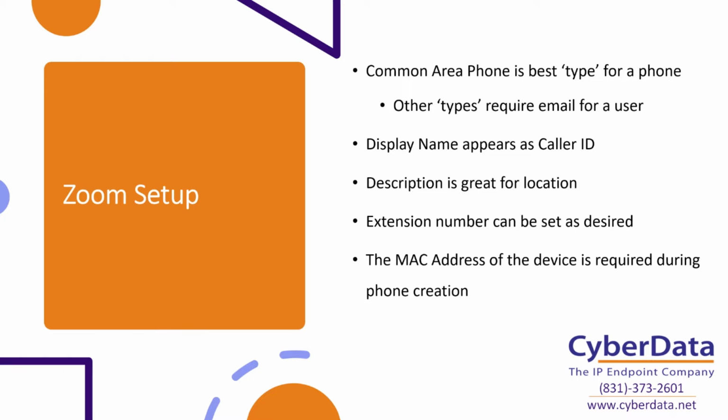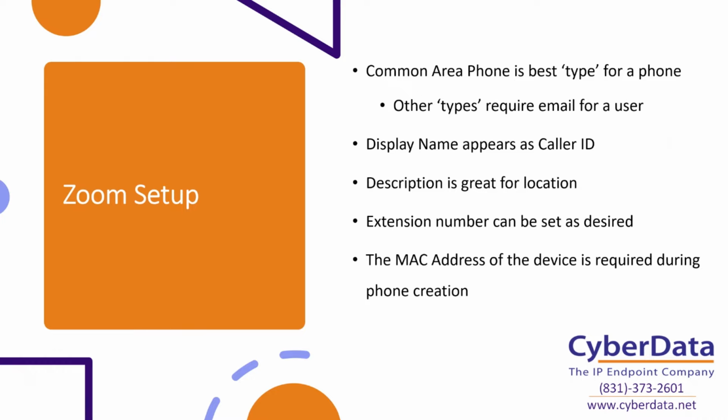Next, the extension number, that's really up to you. You can set the extension number however you like based on your dialing pattern. Can be 3 digits, can be 4, 5, 6, whatever you want. That really has no impact on it. And the last thing that's going to be required during setup is, of course, the MAC address of the device that's going to be used by this particular extension. Whether or not you're going for the provisioning route, it's absolutely required for the provisioning route, the auto provisioning. But if you're going to go for the other generic style setup, you're also going to need the MAC address, just because Zoom likes to have all of those records. It's just good to have.